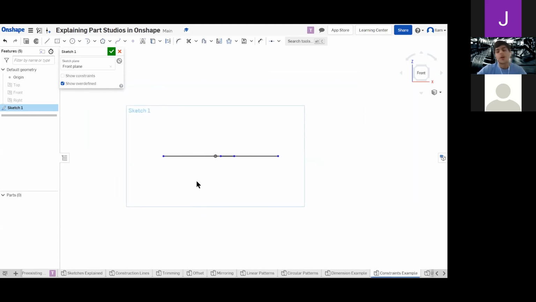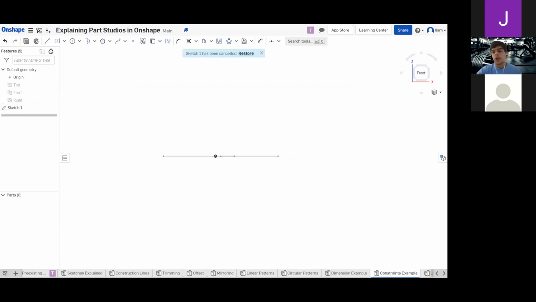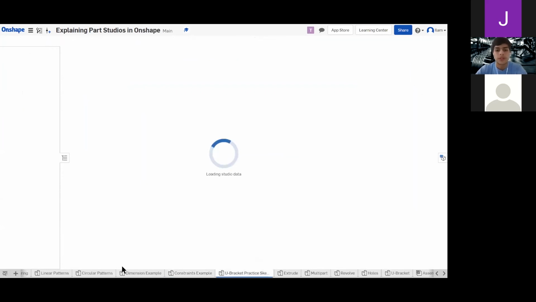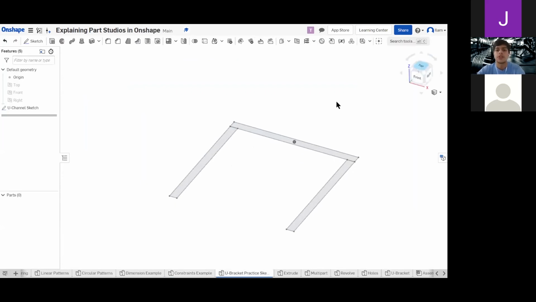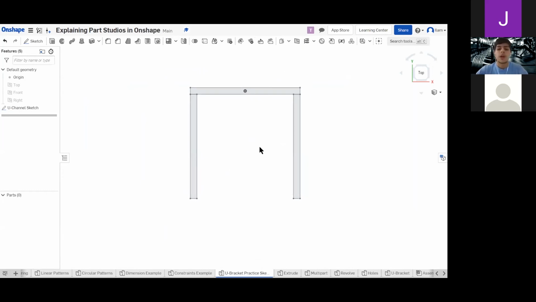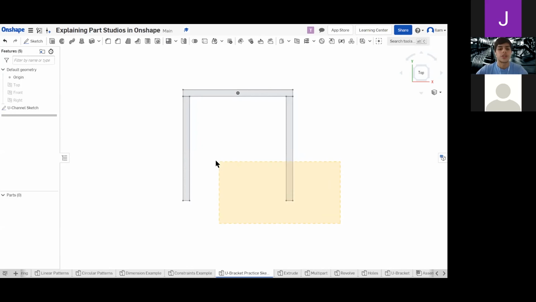Now, I'm going to be doing a walkthrough sketch with you guys. If you guys have an Onshape account, feel free to pull it up, so you guys can practice your skills on sketching and see how well you're doing with sketches. What I just went over with you guys was just the basics. There is still a lot more that I didn't have the time to go over, but we'll probably try to do a session in the future or something like that.